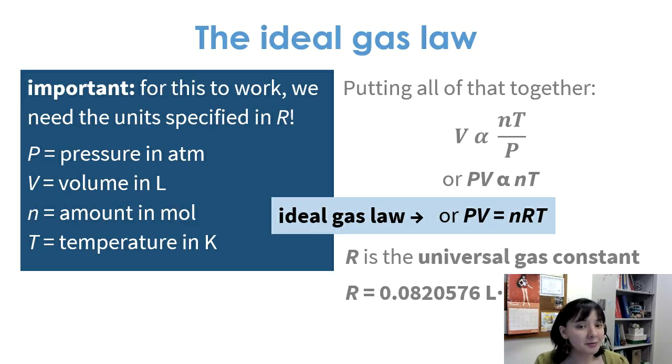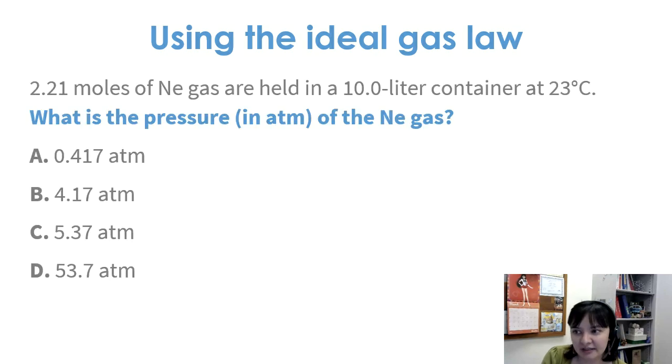And so a lot of the problems that we'll be working with is really just a units game. It's making sure that our units match what's going on with our R constant, right? So that they can cancel out properly. But let's look at a couple examples just using our ideal gas law and connecting our different properties of gases. So first here I have this example.